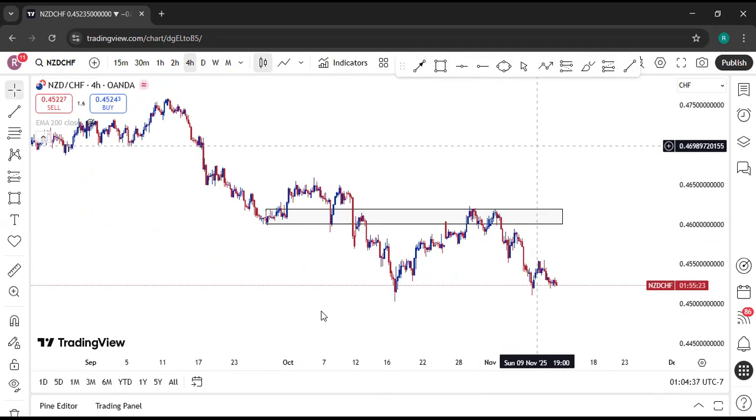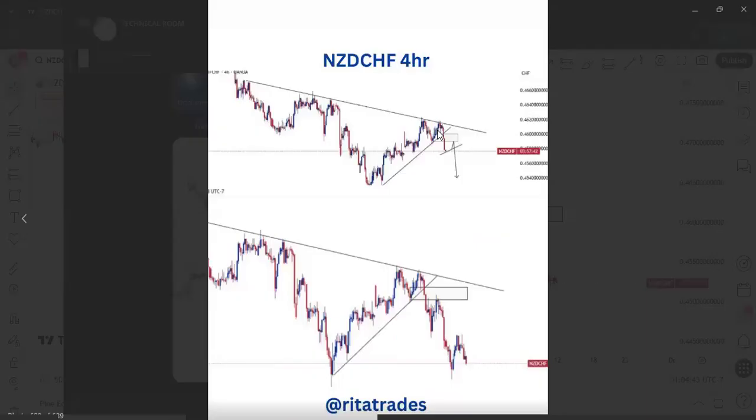All right, so you can see at the time, price was trading around this area of resistance. Remember, I just said something about price reacting in areas of resistance. You need to actually watch the video on support and resistance so you understand how price really reacts around here. So this is a trend line resistance, and we can clearly see the price tapped into this level of resistance, indicating that there's sellers inside of there. And remember, from what we saw on the daily time frame, the major trend was bearish. The price was already reacting at that area of resistance, indicating a possible drop to the downside, and that drop actually happened.